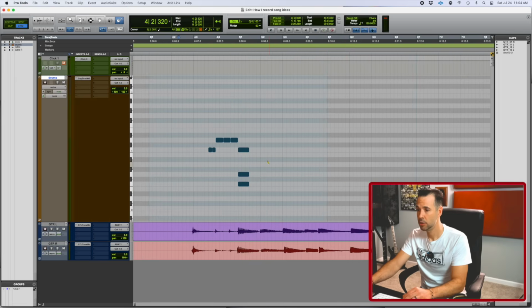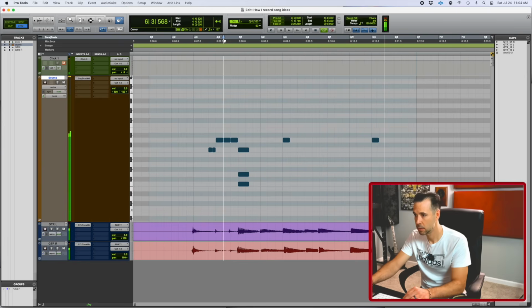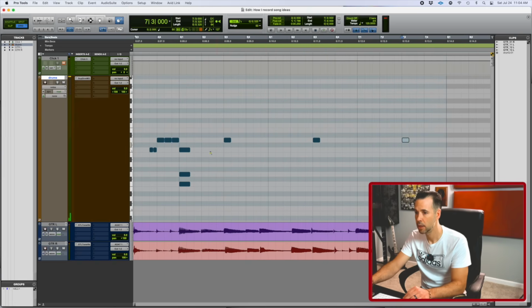So now I'm going to figure out where my snares are. Pop! Pop! Okay, there's gonna be one there. I think it was there. Yep. Okay, so we'll get some kicks here.